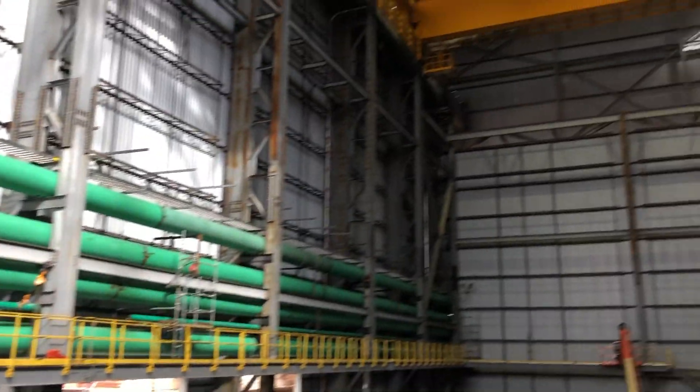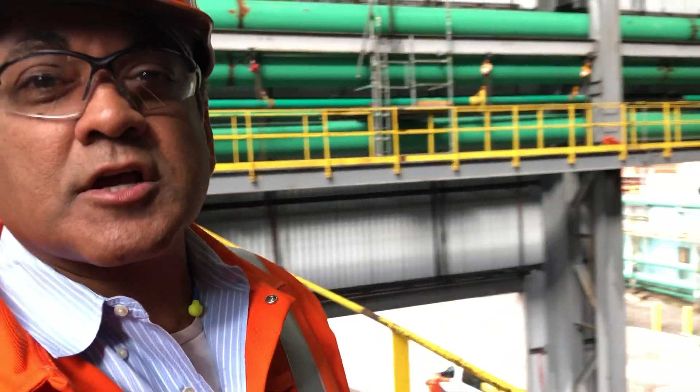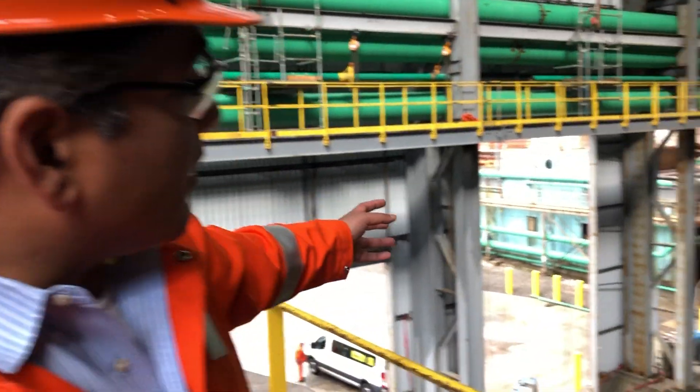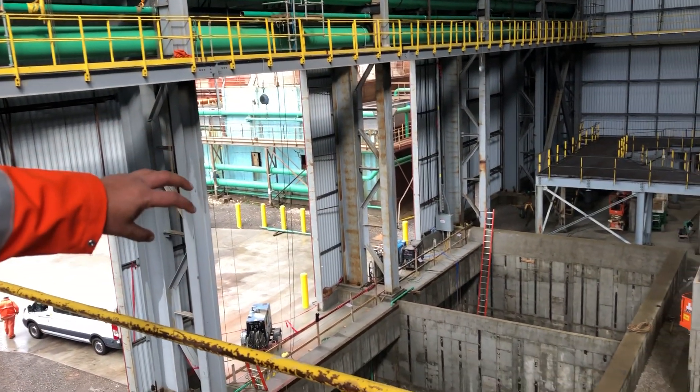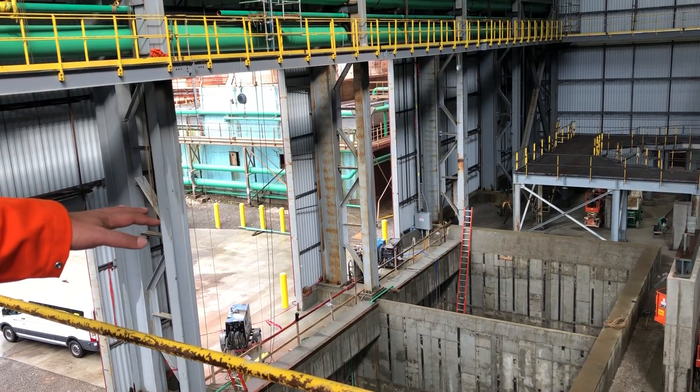This entire bay is brand new and I want to give you a little bit of a process overview of what happens in this bay. The first thing that happens is trucks go to our scrap yard and get loaded with scrap. We're going to recycle this scrap in the electric furnace process. They'll be brought here and dumped into a charge bucket. The charge bucket can hold upwards of 160 tons.